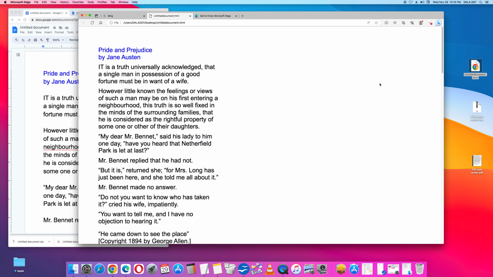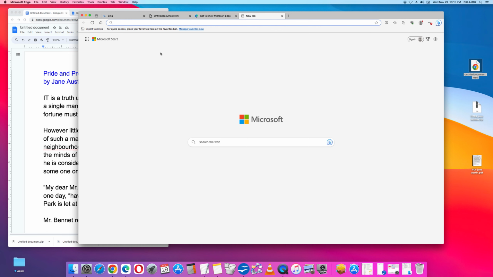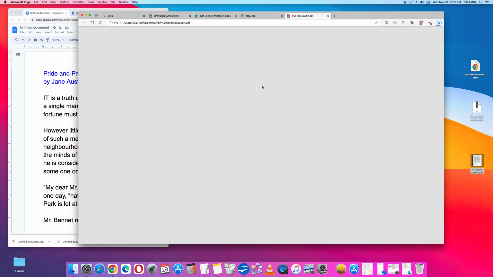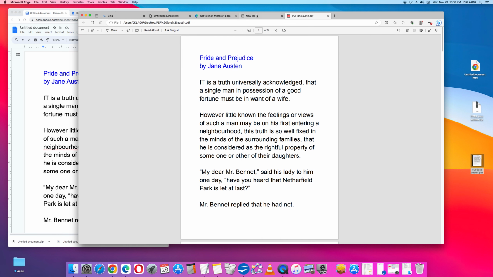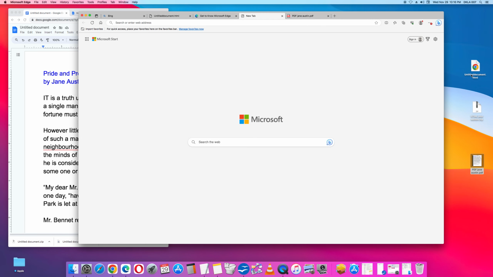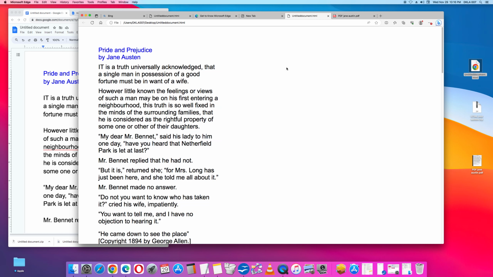The other thing I want you to know is that it doesn't need to be the actual Bing page. Any web page in the Microsoft Edge browser can receive the document. For example, just drag it onto the area of the browser. So it doesn't have to be the Bing page specifically. So just drag and drop. Or you can do File and then Open.